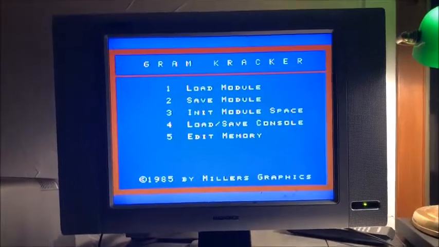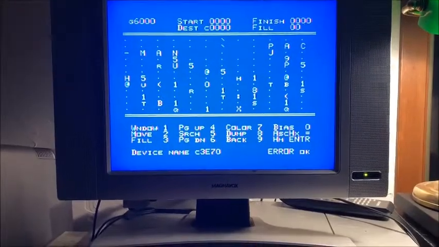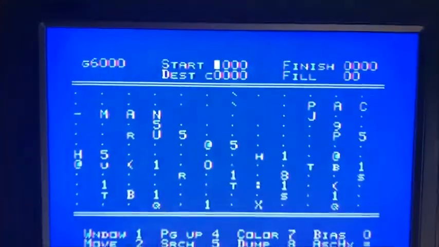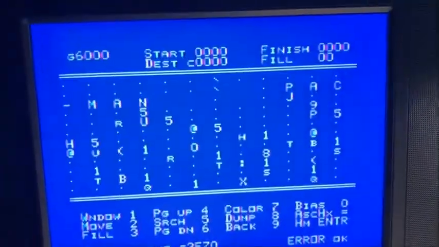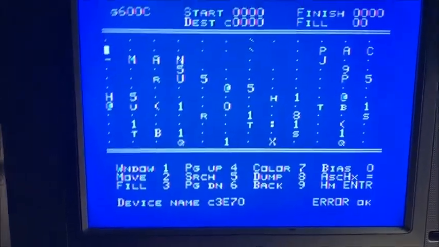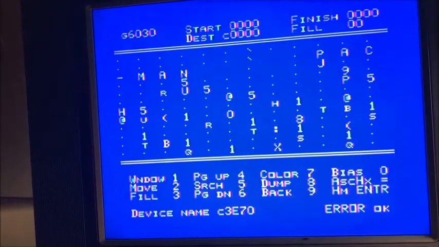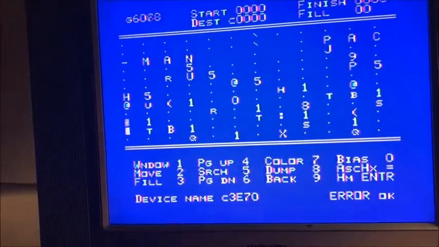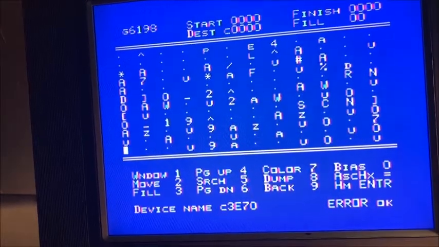So let's go to edit memory again, and we'll go back to G6000. We'll see where our edit was there, right there, Pac-Man. So in order to go from the field up top to the actual memory field, you push function 9, and that drops your cursor down into the field, and use the arrow keys to scroll through. I don't know exactly where all the information is in this cartridge, but because we are in ASCII mode, we can actually go through till we find more readable text. We can just scroll down. It kind of looks like the Matrix.